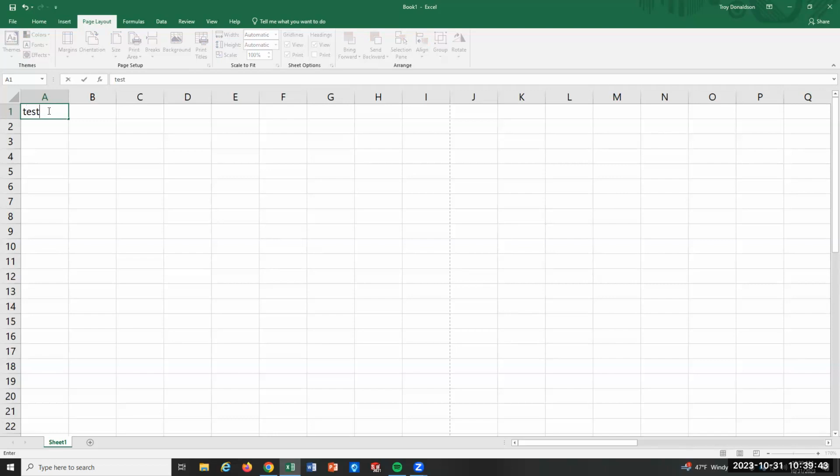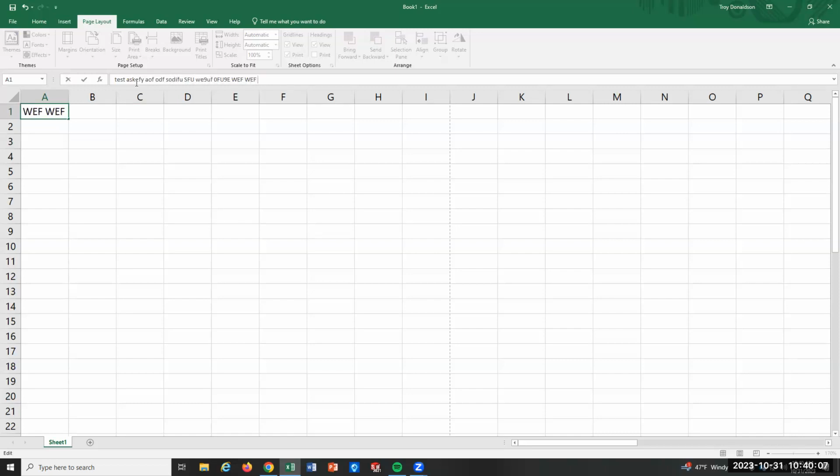So when you type, you're typing in a cell. As soon as I typed this word, I got out of here. Excel is going to understand the difference between alpha and numeric. It's not going to do anything with alpha. That's just the word test, right? And I can keep typing.